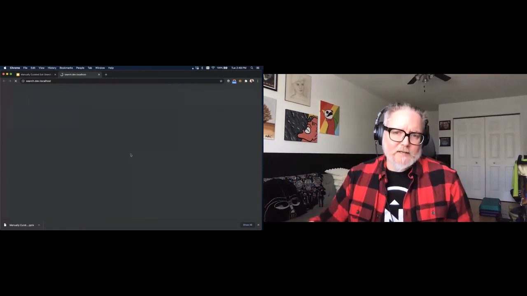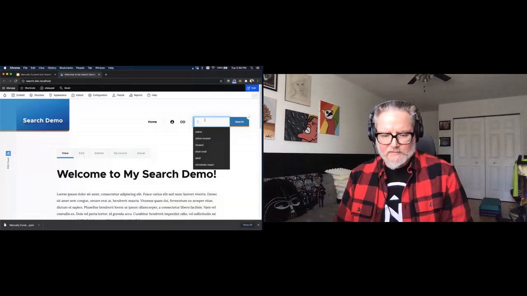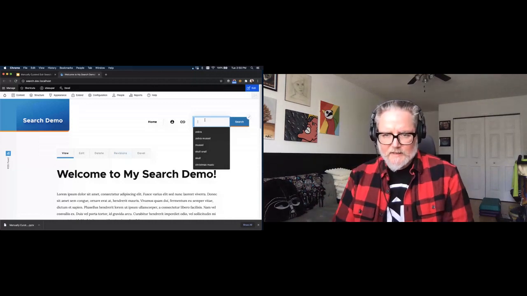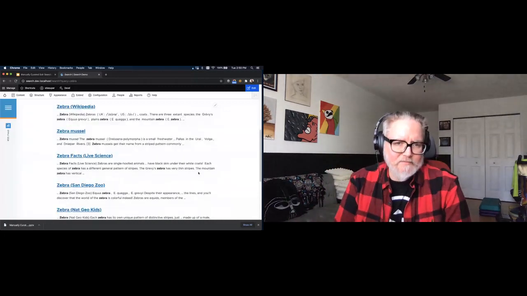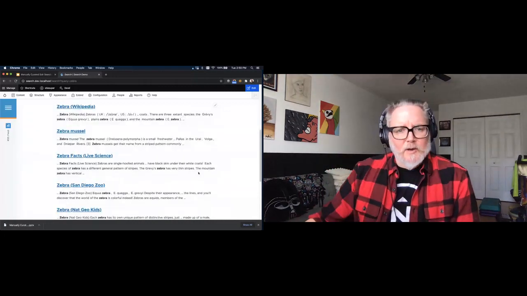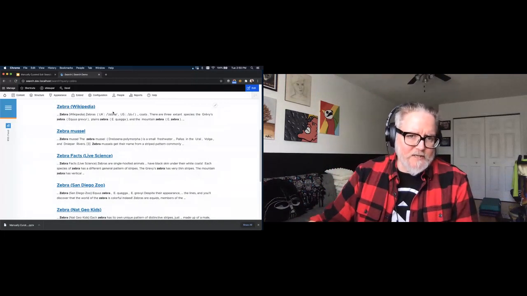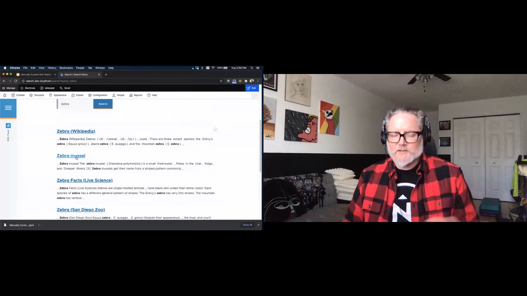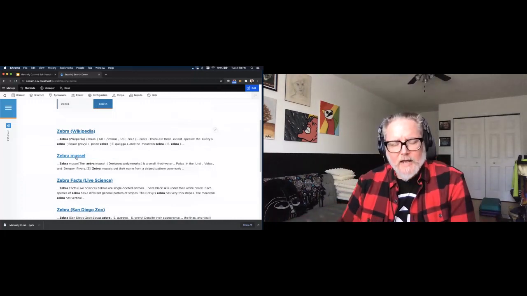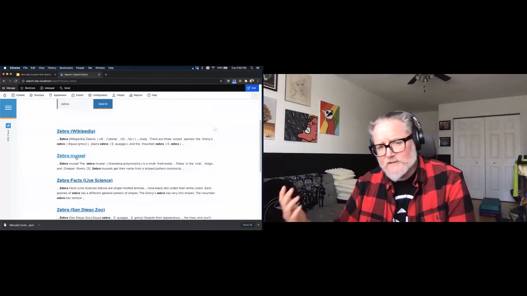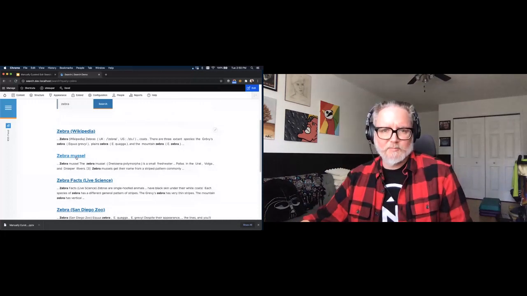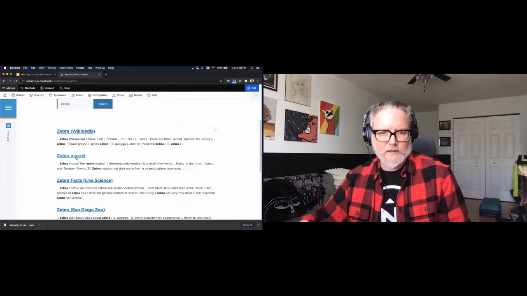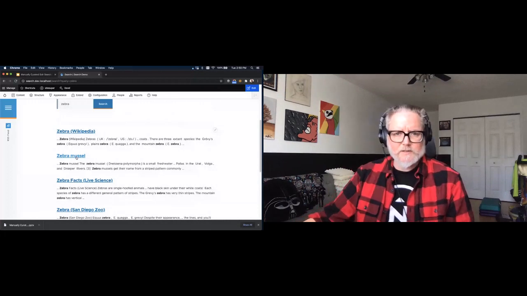So the site that we're looking at is a Drupal 9 site I set up specifically for this demo. It doesn't have a lot of content in there, but a lot of what's here is specifically about zebras. So you can see I've got some different pieces of content that I put in from various sites around the web. Most of it's about zebras, but you can see that when we search zebra, we also get this result for zebra mussels, which may not be one that we want to keep as part of the result set for that query. And for the sake of this demo, let's say that we want this Live Science result to be our top result. So let's go up to our configuration menu, to search, and over to search overrides.